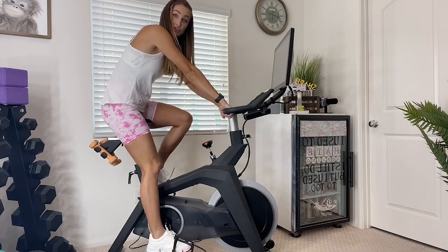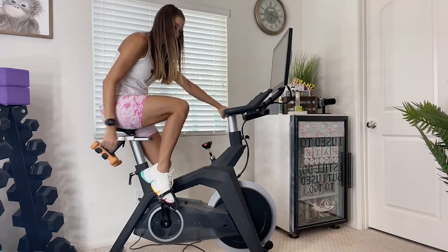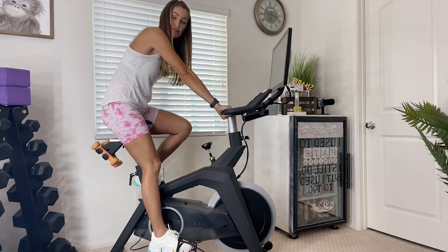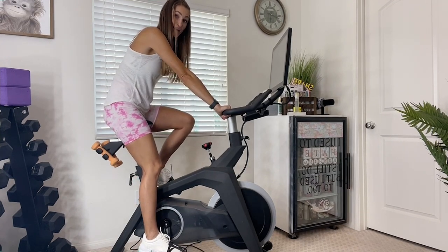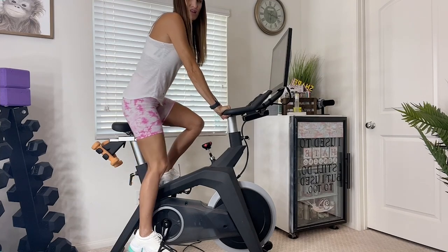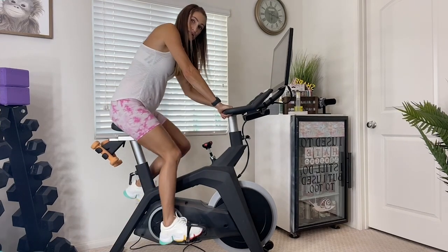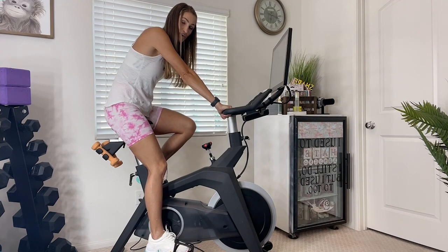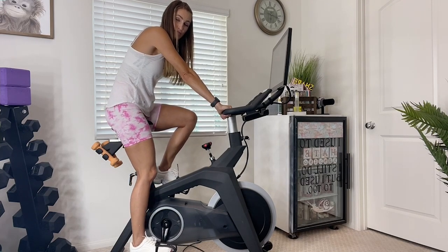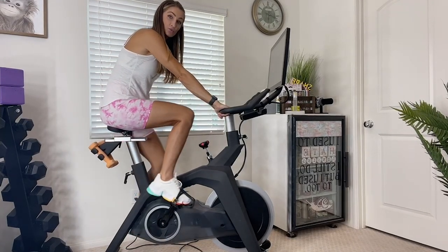Once you get on the bike, check two things as you pedal. If your knees are coming up too high and scrunching, your seat needs to be raised a little. As you reach the bottom of the pedal stroke, if your leg is completely straight, you are too high — you want a slight bend at the bottom. I think my seat might be just a hair too high right now, so I'm going to drop it just a little to get more bend in my knee at the bottom.